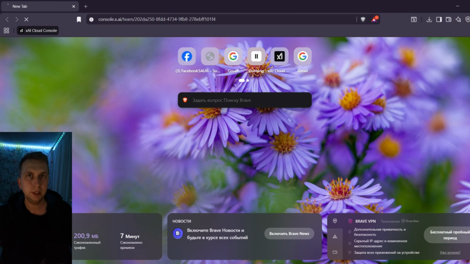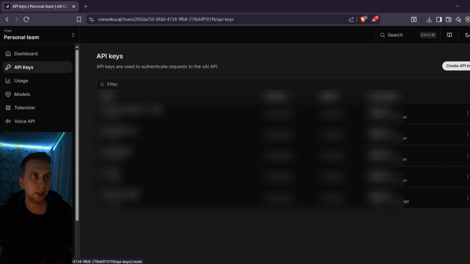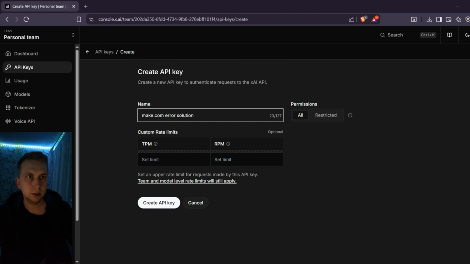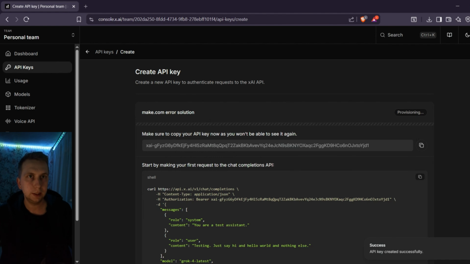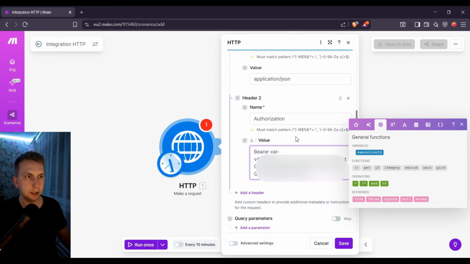So I have to go to the XAI Cloud Console. On the left side of the menu, I'm going to choose API keys. And here I'm just going to create a new API key. It doesn't matter how you rename it. What matters is the API key. So I click create key, and now it's going to output this API key. I'm going to copy this one. Make sure you don't share it with anyone. And after you got your API key, you can paste it here. So it's going to look in the end something like this.